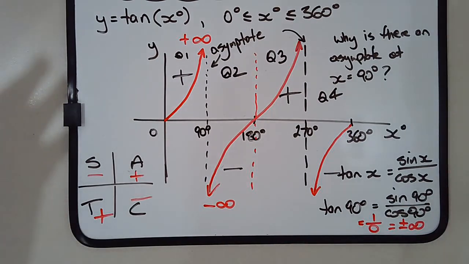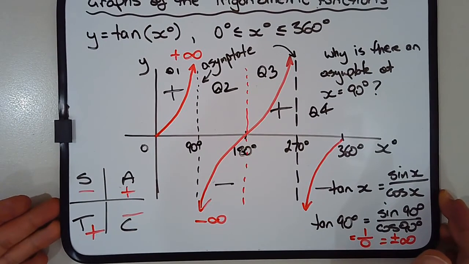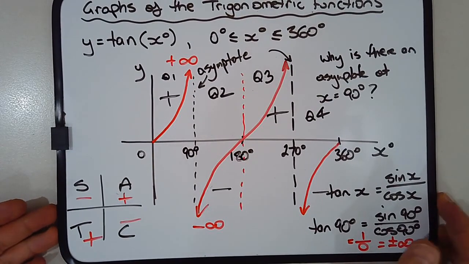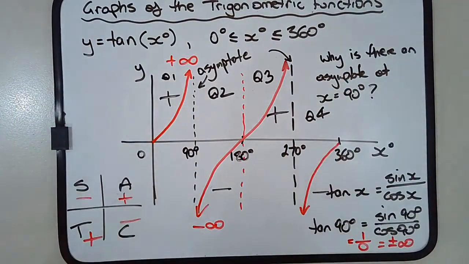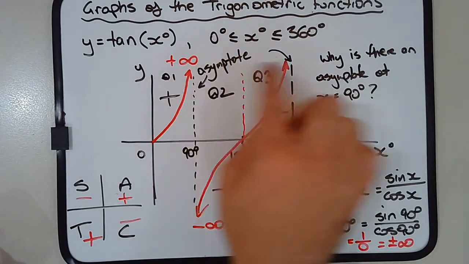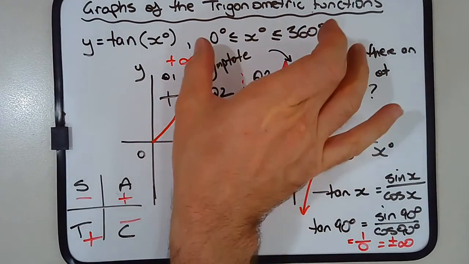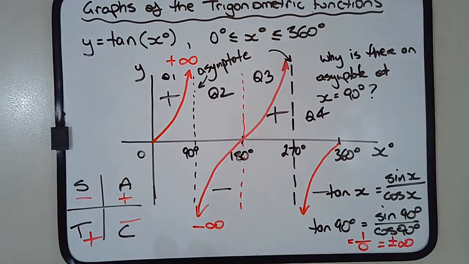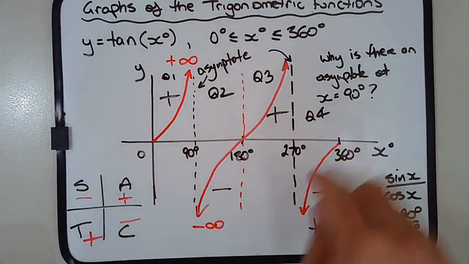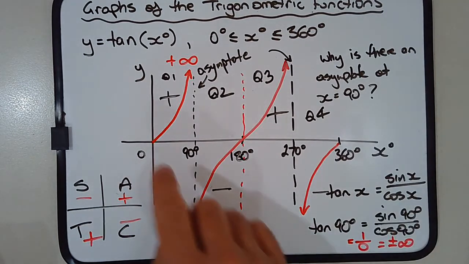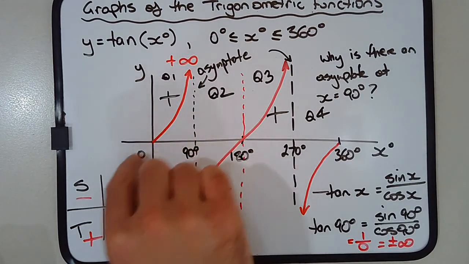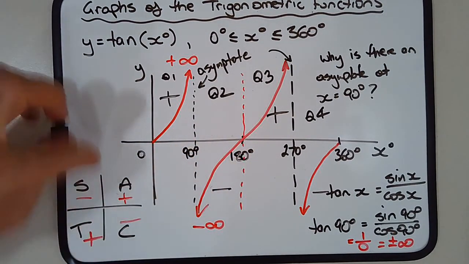Anyways, there's the graph of y equals tan of x degrees. Very important, make sure that you show the two asymptotes there. And of course, if you're asked to graph anything beyond 0 and 360, just remember, if you can graph this fundamental curve here, which is 2 complete cycles, you can just keep going the other way if you want to graph back to -90, of course.